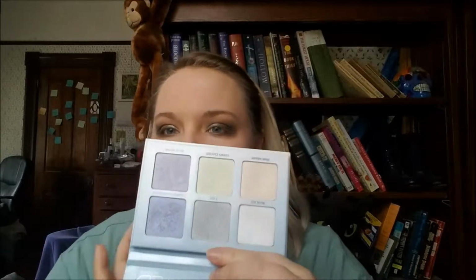This whole palette is basically cool toned. You can kind of get some warmth out of the pink, but blues and greens and grays, lots of cool toned. I want to use Star on my inner corner. And I'm going to use this little guy, this little domed Morphe G18 eye brush, and just kind of place that in the inner corner as a nice cool toned gray pop. So, I like it.